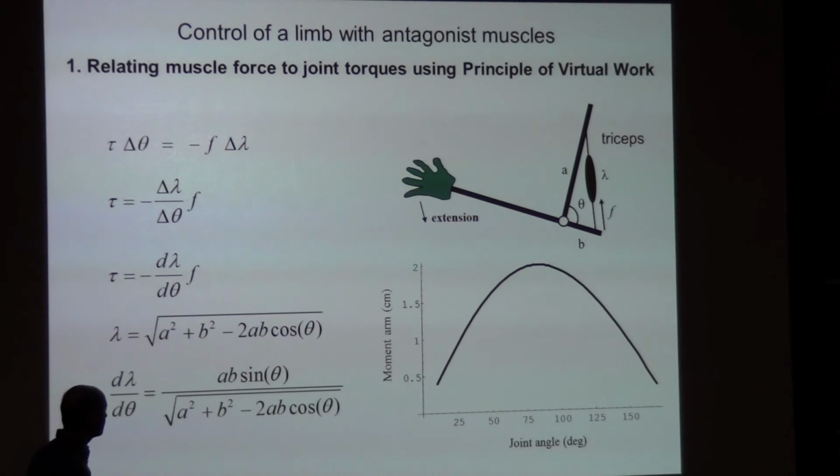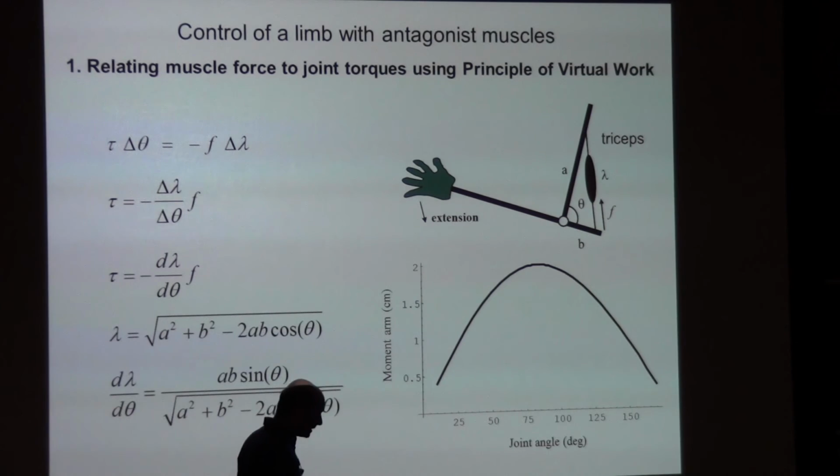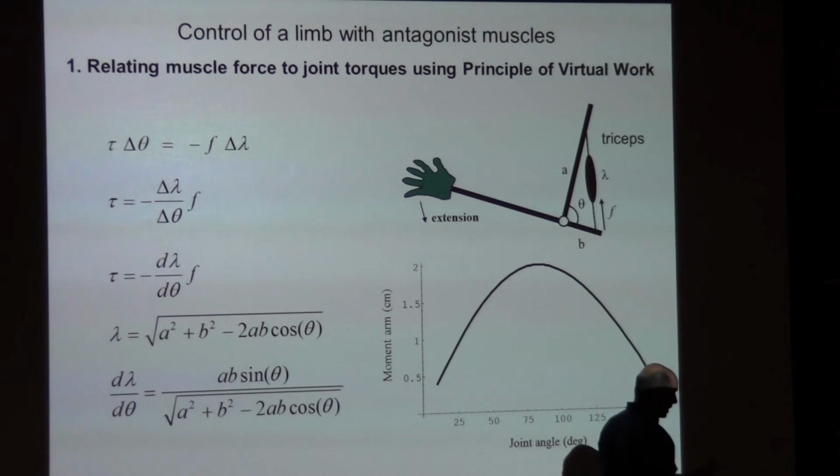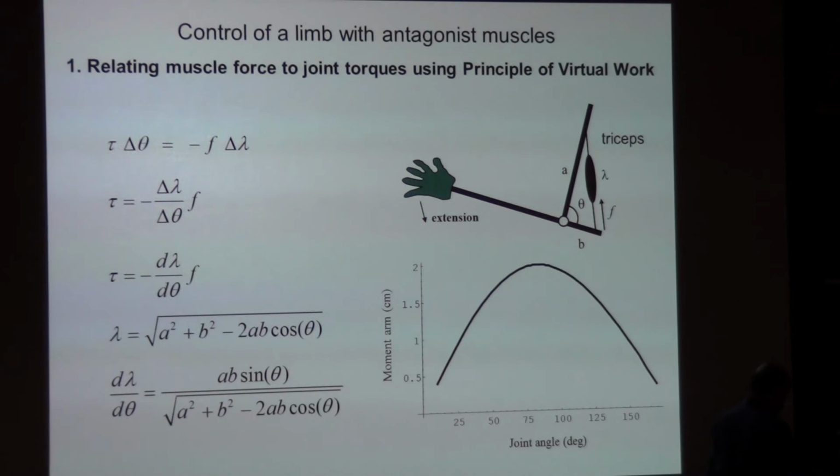Excellent. All right. So in this slide and the next, I want to reiterate what we learned about how to go from force generated in the muscles to torques generated in the joints. So I have a little cartoon here of your elbow. Here's a muscle. This is like your triceps muscle, and it's going to act on your elbow to pull on it to cause a torque, which would cause extension. And what we want to know is how we're going to relate the force that's generated in this muscle to the torques that are going to be felt.